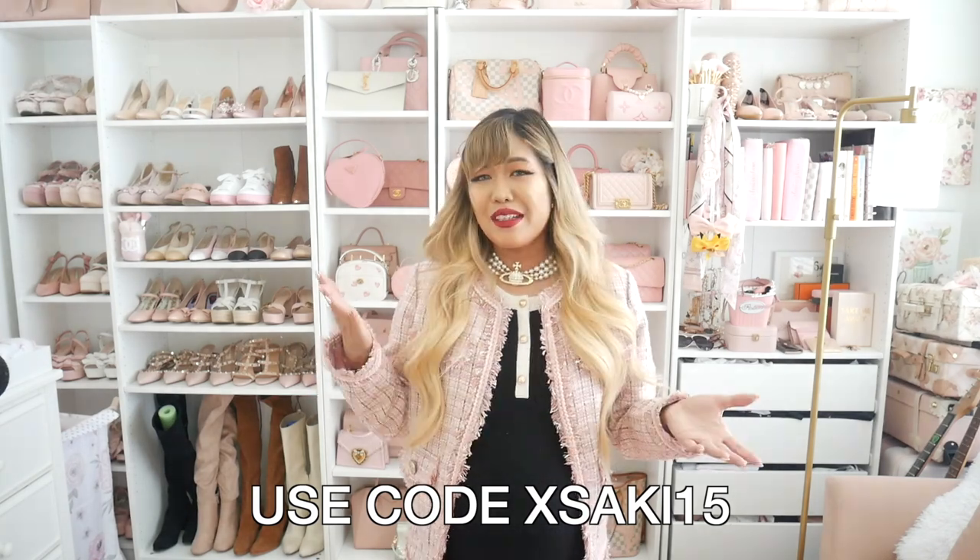The second item I have to share is this beautiful pearl Vivienne Westwood necklace. I am obsessed with this — I've been obsessed with it for a really long time. You guys might have seen it on social media; Dua Lipa and some other celebrities have rocked it, and I just love Vivienne Westwood so much. It's one of my favorite brands and I actually do buy Vivienne Westwood from Farfetch because they have a really great stock. Because they partner with boutiques all over the world, even if something is sold out in your country, Farfetch might still have it in stock from a different country. This is the Vivienne Westwood pearl choker — I think it has an official name but I will link all of these items below. If you are interested in either of these two items, I will leave links down below as well as a coupon code, so please go check out Farfetch after this video.